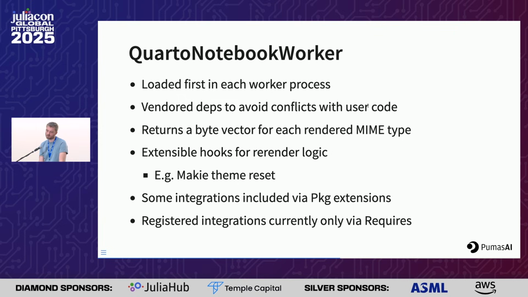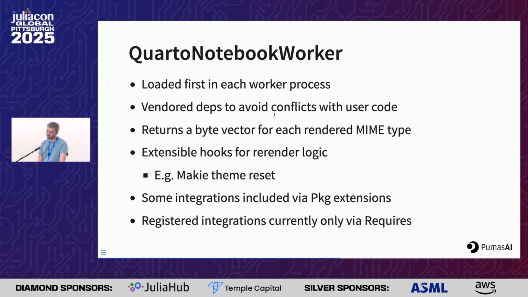And the reason is that QuartoNotebookWorker is not a registered package. It's something that lives inside QuartoNotebookRunner and is loaded dynamically into the process. So currently it's not registered, which means that you cannot define a registered weak dependency on it, because then the registrator will complain and say, I don't know this UID.